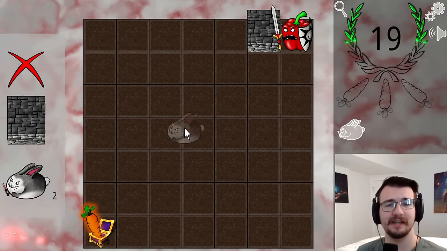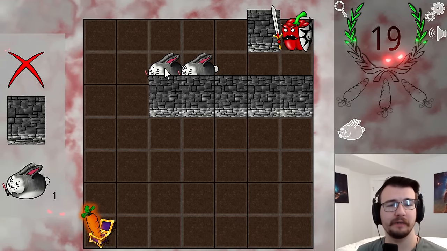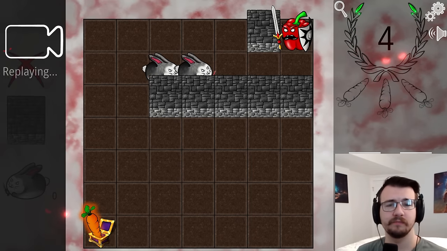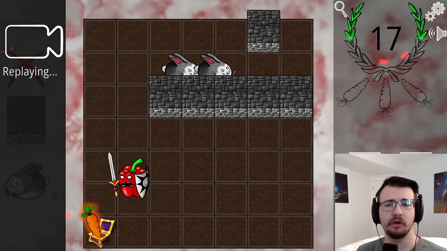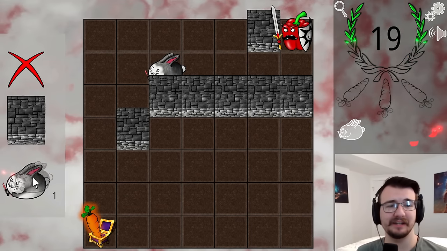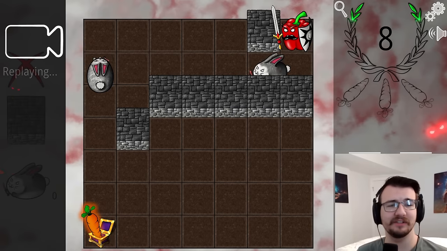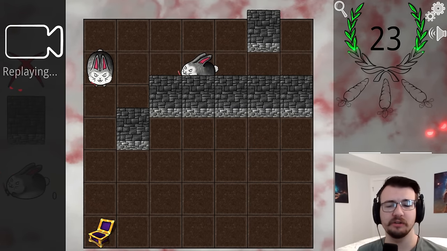I'm pretty sure the same thing could happen with a row like this. Here I would need to have rabbits here, which does stall them for the exact same amount of time. Well done. The next thing I could do is have him wait for the other rabbit, but I have no idea of the timing of this. But that stalls him for a bit longer.